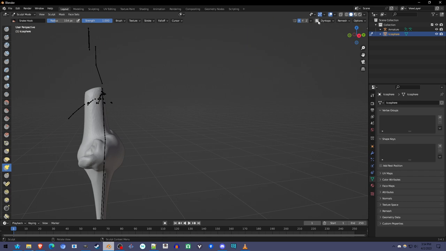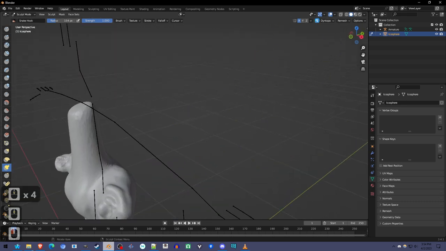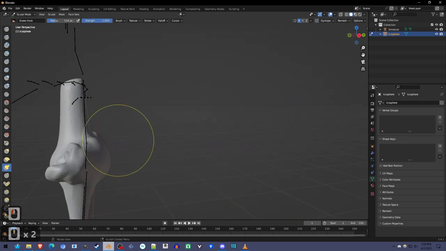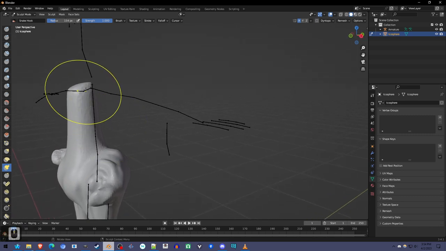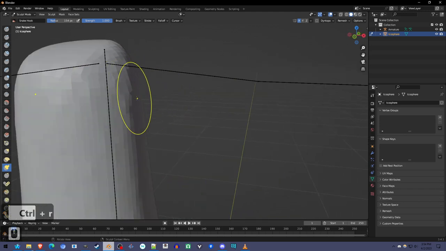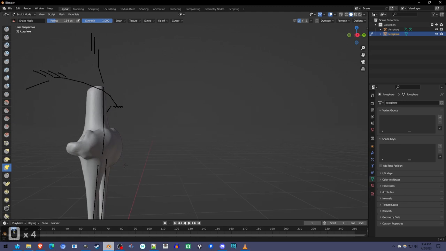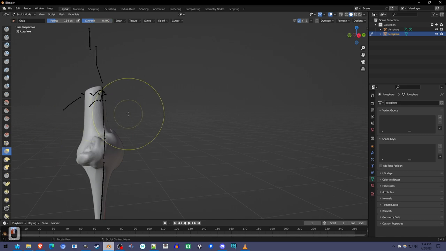I would only really use Dyntopo for the snake hook, or for painting tiny details on things at the very end. Otherwise, I'm going to keep going with what I had. You don't have to hit Control R again right now, because you might want to, just to get this a little nicer and a little more uniform. You're just hitting it all the time. It shouldn't lag your computer too much. If it does, just create a character with less detail.